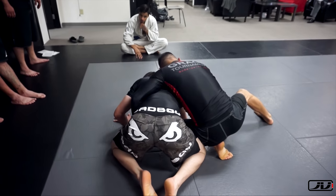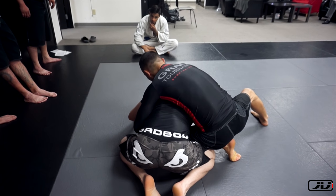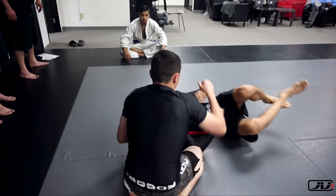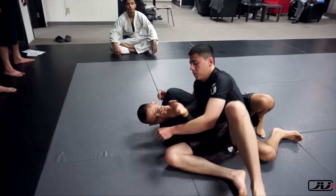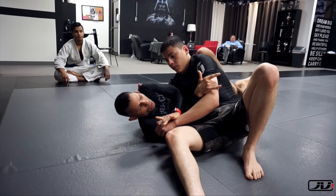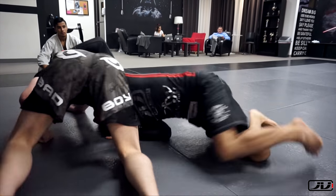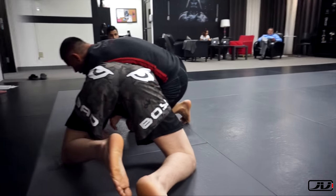Hand comes up to the bottom, side is over and top. Now from here we're going to start the work. I go from side mount bottom to turtle top. Side mount bottom to turtle top. So I swim to the belt — I'm going to bump him twice: one, two. Catch the hip, we slide up.